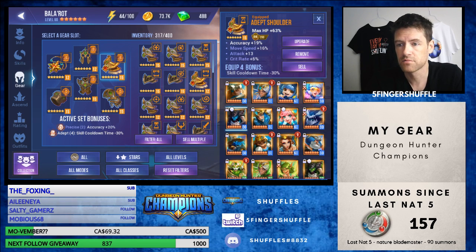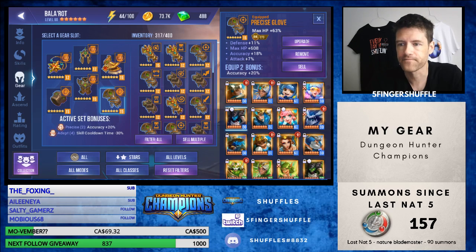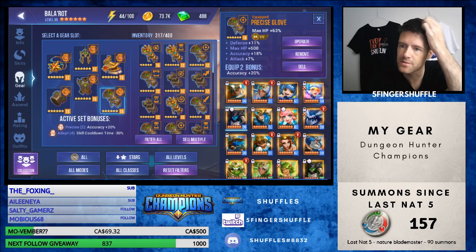This piece of gear is really nice for him. HP, 19 accuracy, 16 move speed, and even a little crit rate. Then HP with high accuracy and high defense with some attack subs. And that flat HP sub doesn't hurt either.